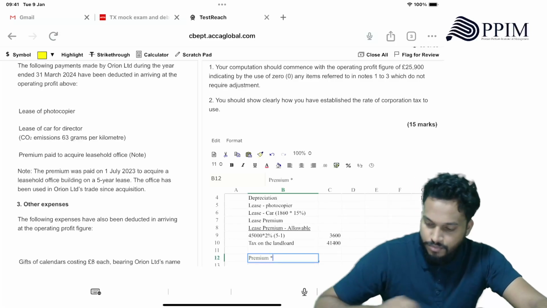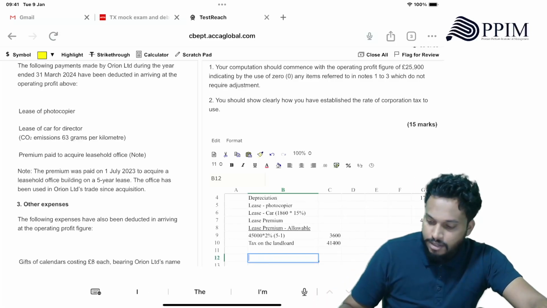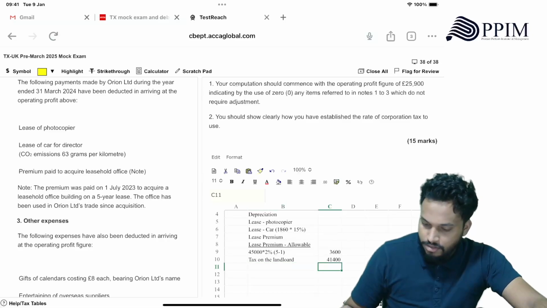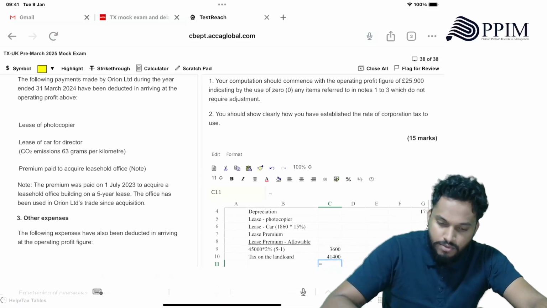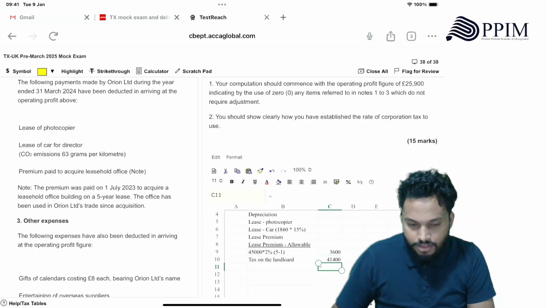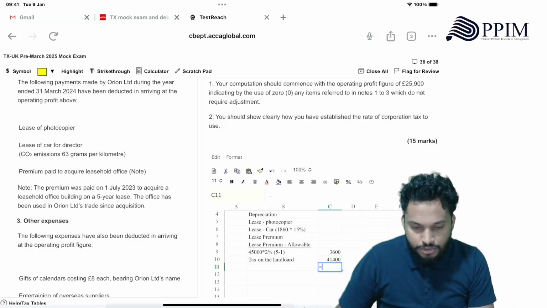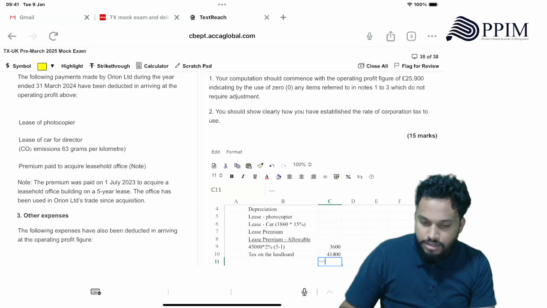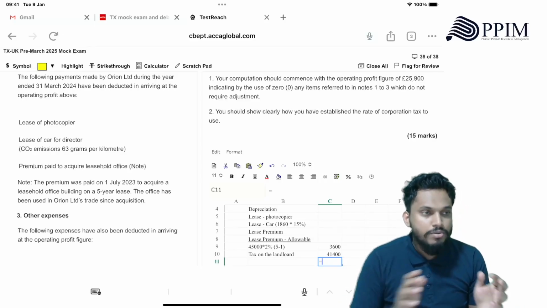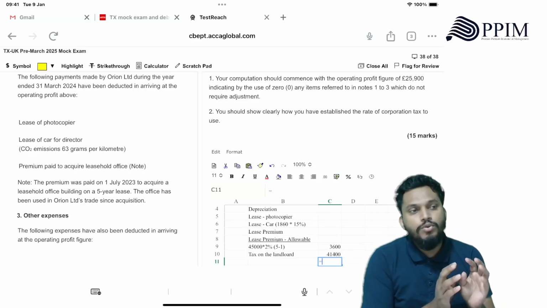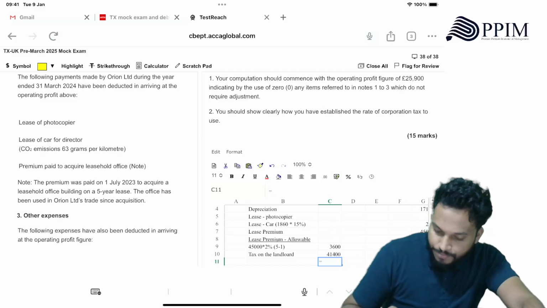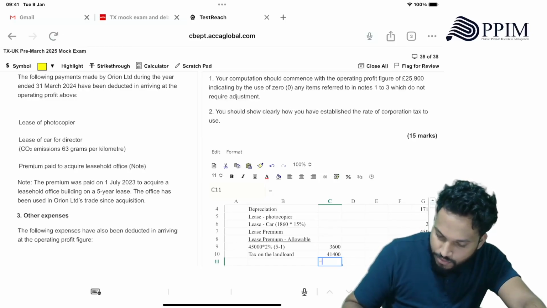41,400 divided by 5, yes, divided by 12, because that is the amount which needs to be taxed. 41,400. This needs to be divided by, yes, correct. So Devinka, you note this point. You take this point, not from 3,600 you need to take, because 3,000 is allowable for you. I mean the 2% you need to take it away. So from that you need to take 41,400.